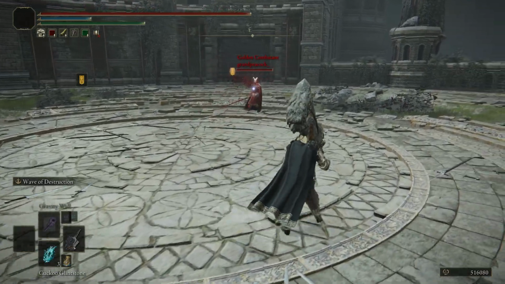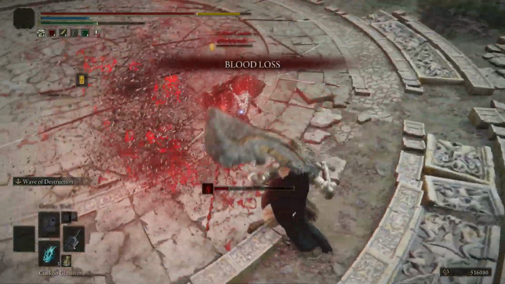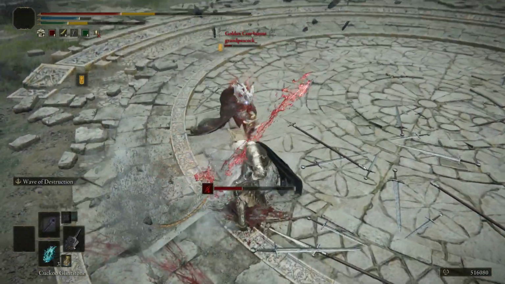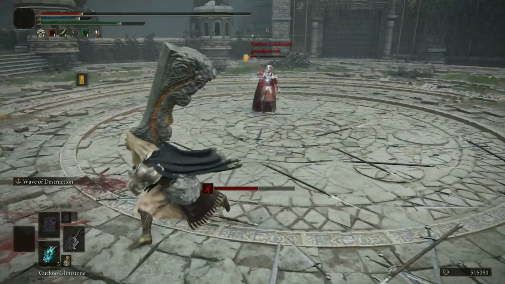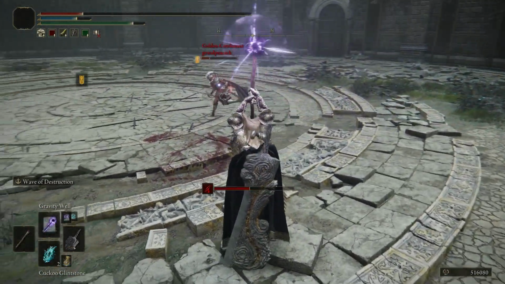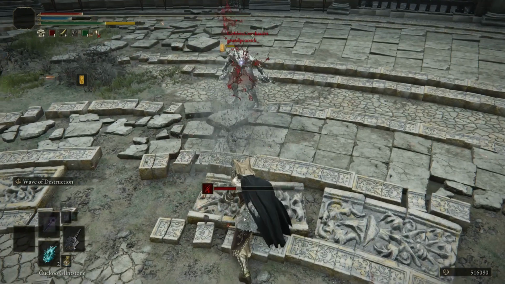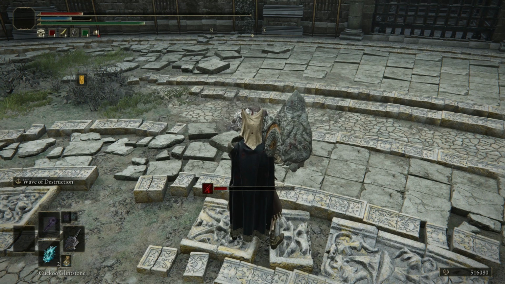Opponent with the fire body buff. Shooting bugs at me. Ooh, we got the blood loss though. What? Went right through it. Oh my god, I can't believe that. Gravity, save me. Gravity is not saving me. He has no more foot.